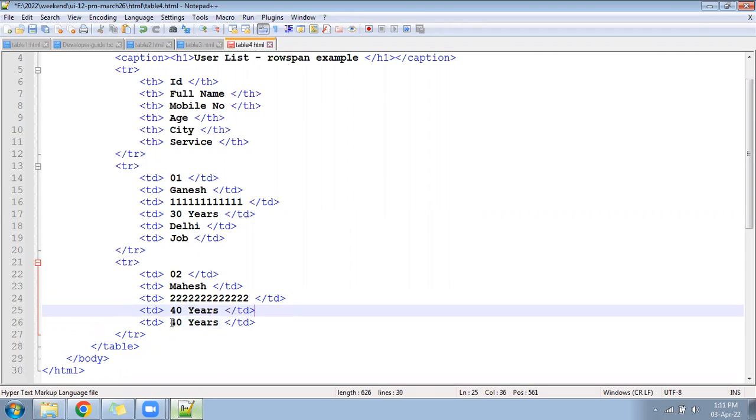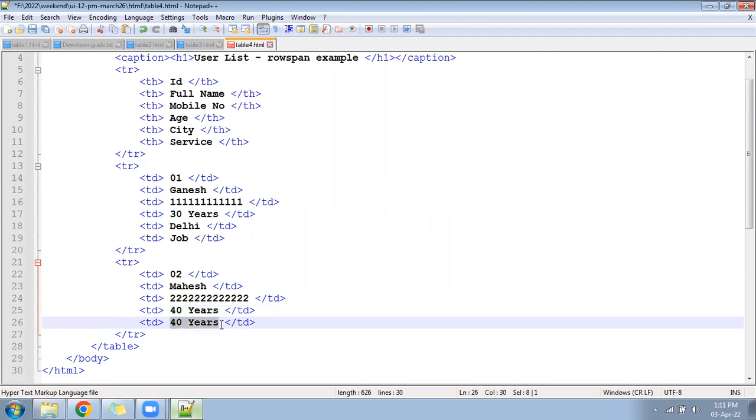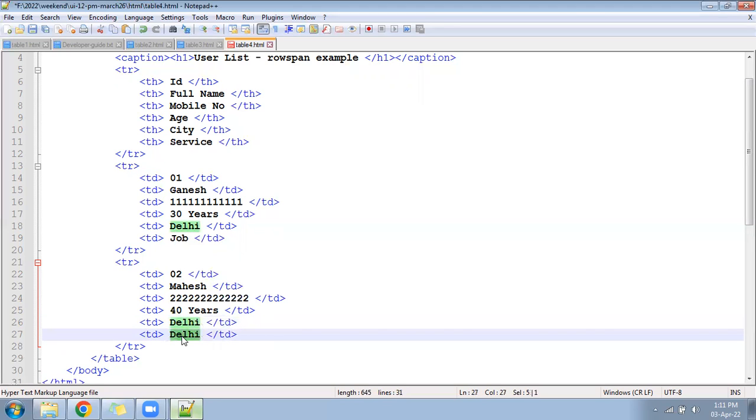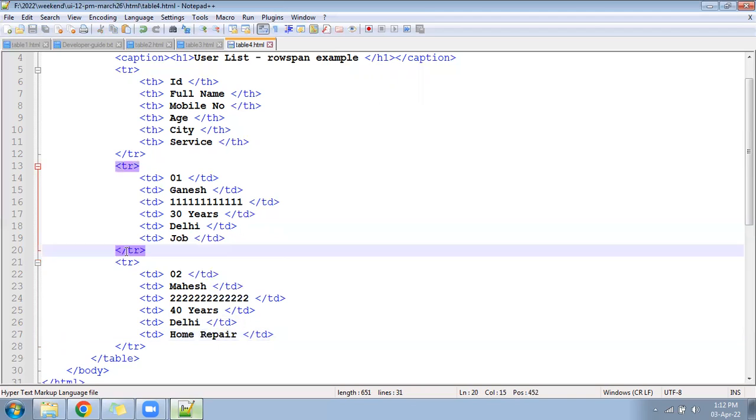Next, if you write here Delhi, Delhi. Next, we can write here something like home repair. Now you will find the first user also belongs to Delhi. The second user also belongs to Delhi. So Delhi is coming how many times?